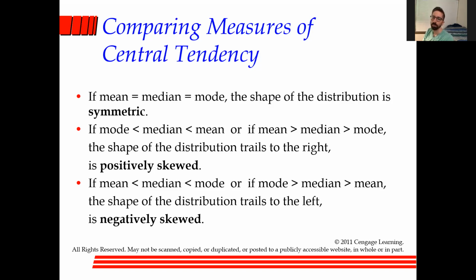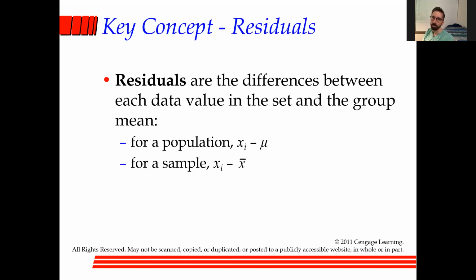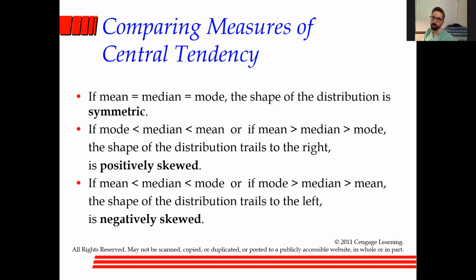So let me see if they have any shapes here. They don't have the shapes in this one, but it's in the book. If you have your book there, I guess we can even show you examples. On page 63 in your book, they show you the pictures of the skewness.